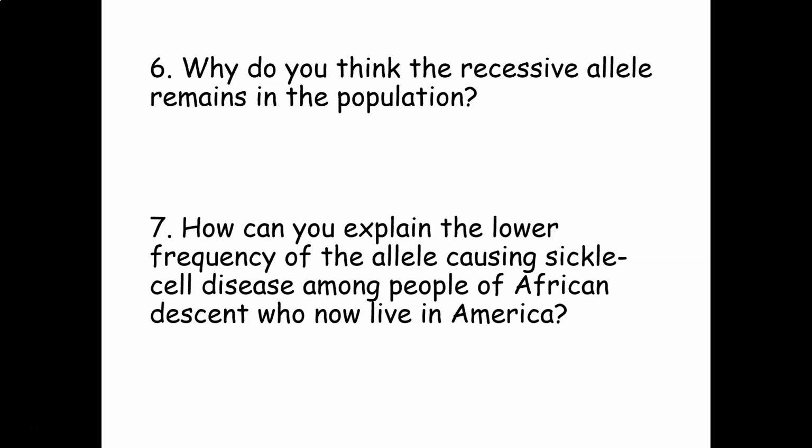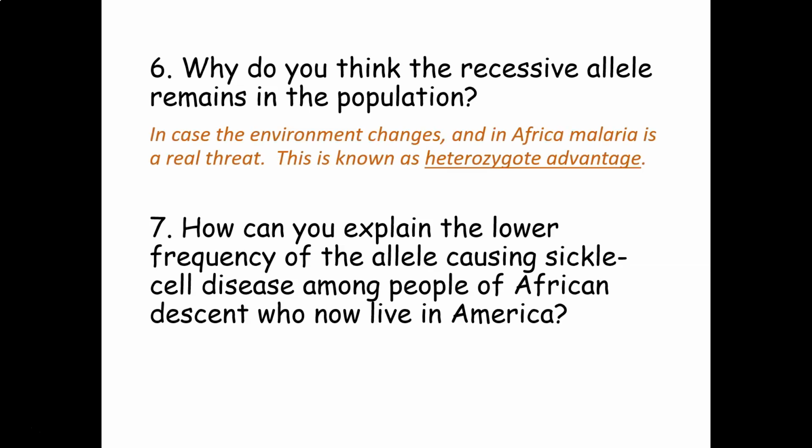So number 6 is, why do you think the recessive alleles remain in the population at all? Why do they exist here in the US or in Africa, period, if presumably that sickle cell disease is deadly? So here's the reason why this continues to stick around. When we look at populations, especially in Africa, but even still looking at populations of people from African descent, the cases in which those environments change keeps the recessive allele around.